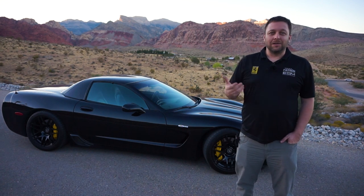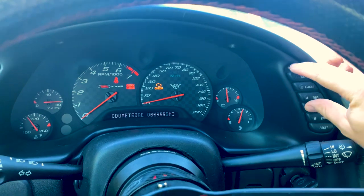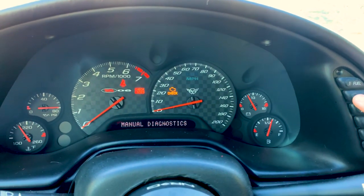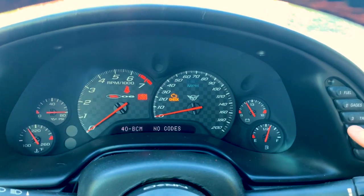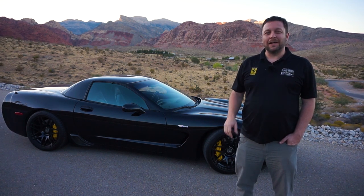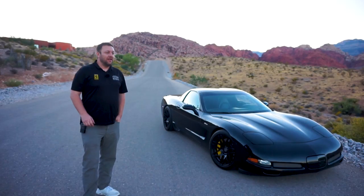If you don't have a lot of diagnostic resources, the Driver Information Center is a real gift from GM. They put in the ability to pull codes out of every single module and reset them — something not a lot of people talk about, but it's critical. They removed it from the C6 and nobody really knows why. Just hitting the Option button and Fuel four times brings up all those menus. If you're on HP Tuners with an O2 elimination and you get a random O2 code, you can jump into the DIC and just shut it off.